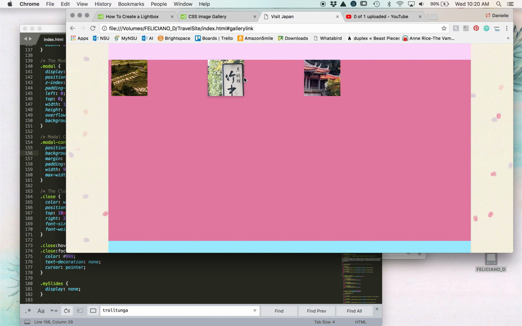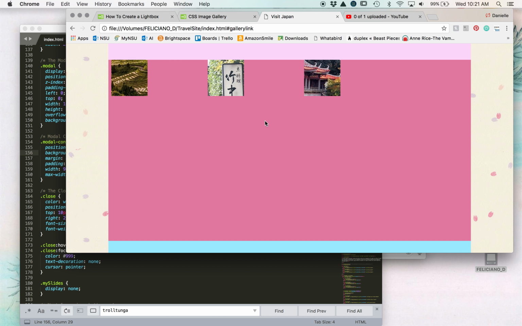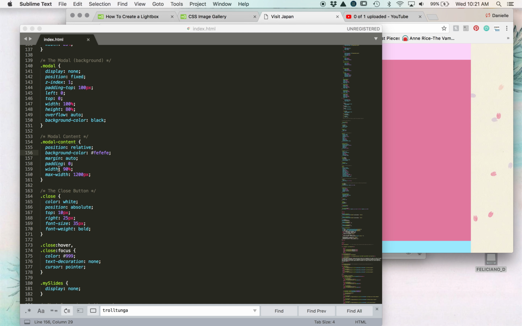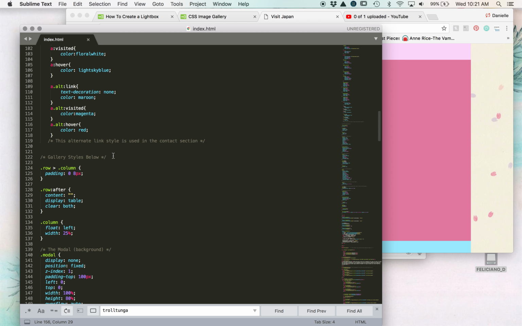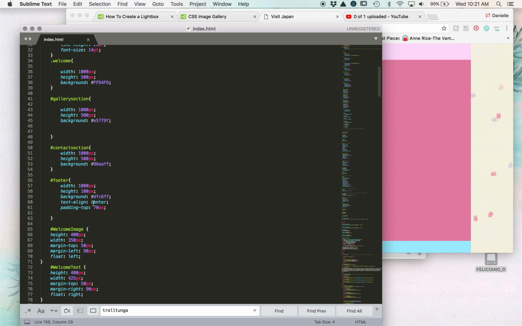But let's look back at these. So we can see our little thumbnail situation is not what we want. So let's look at where we can fix that. And I know one of the first and easiest ways to fix it would be to add padding to our pink box here, and that's what I think I'm going to do. So I'm going to scroll back up to my CSS, and I'm going to find the gallery section.